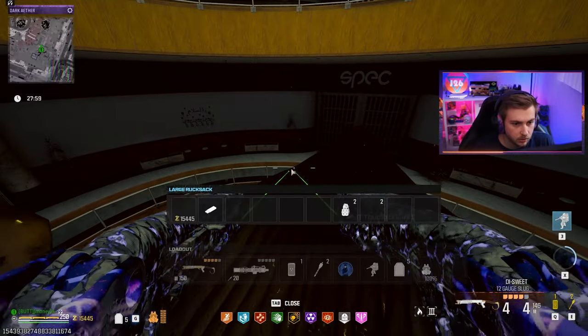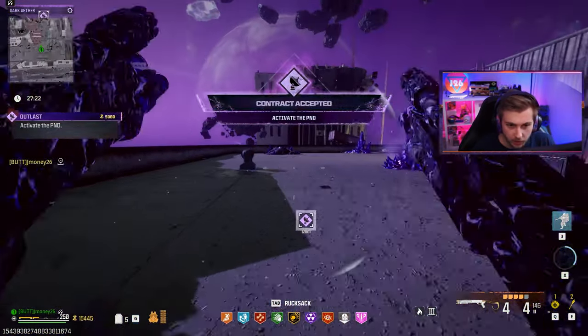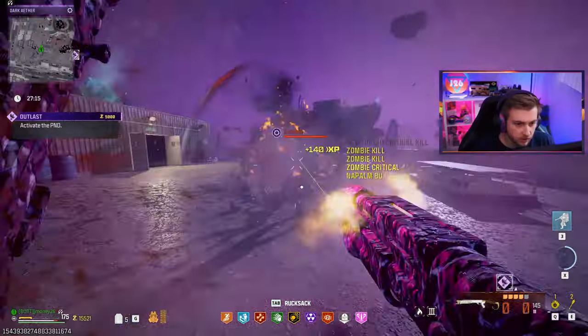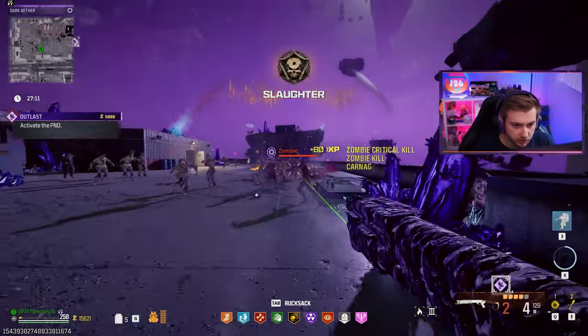Give me that. And now I don't need this. Let's try the outlast without dying. And actually, right now, we got a good group of zombies here. Let's try to test these out against a horde. Can we survive it? So far, it's looking like it. Especially with the reload method.